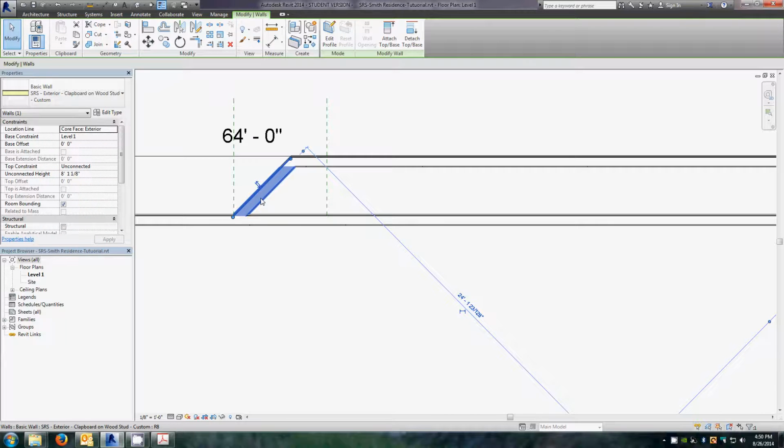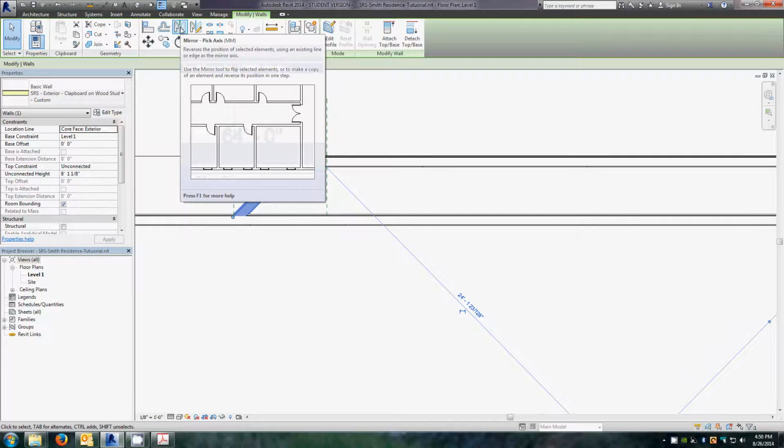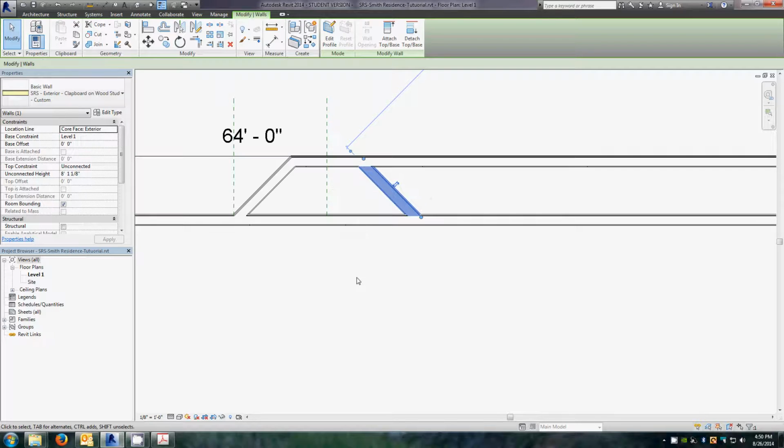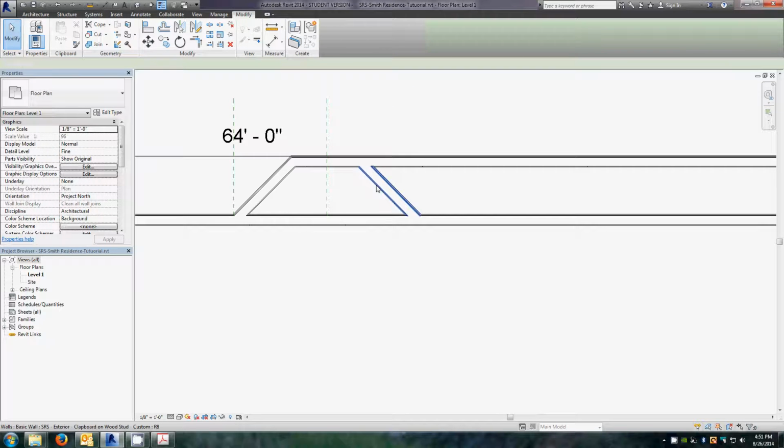Now I'm going to select on this wall and go up to the modify command and do mirror by pick axis. Select that and select the axis of reflection as what I'm reading down here in the lower left. So it's this one here, and it creates another wall. Escape out of that, and then let's fillet these two walls together to clean up that.